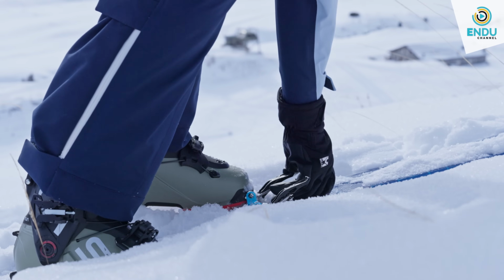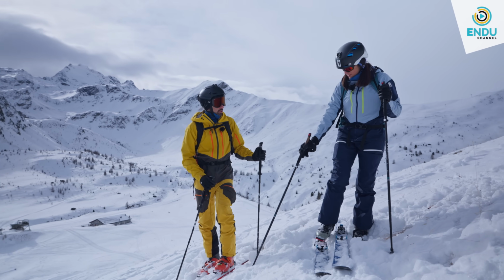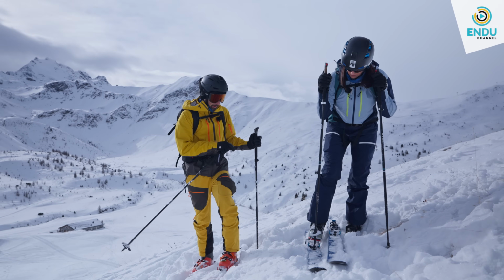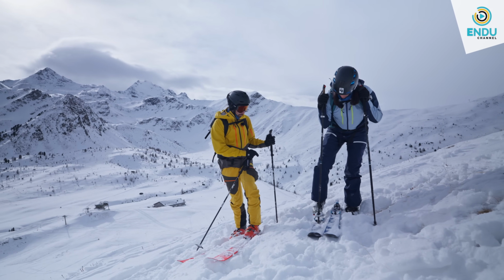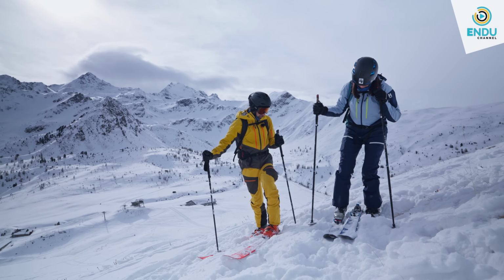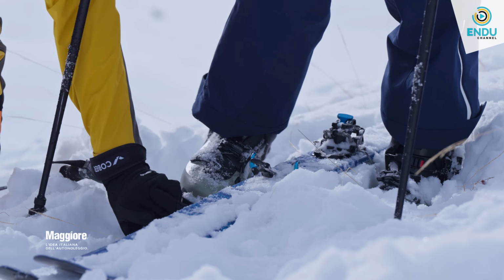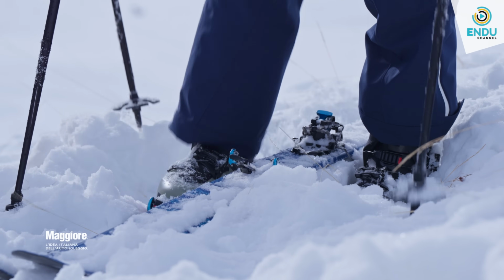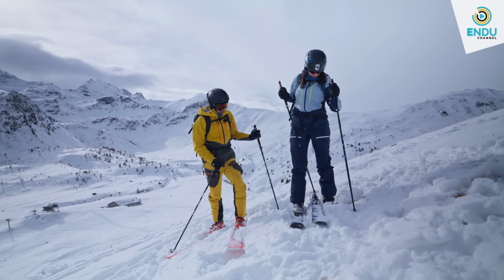Well done, Laura. We've reached the summit. Now we prepare to go down. First of all, we need to set our skis for the descent. Let's always remember that it's advisable to start with the downhill ski, so we have more balance. Then, we just need to tighten the toe piece and give a little tap with the back part. Okay, go a little further ahead. Okay, little tap and the boot is secured to the ski. Same thing with the other one.